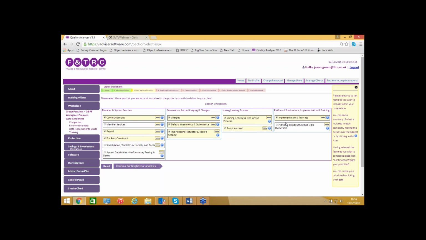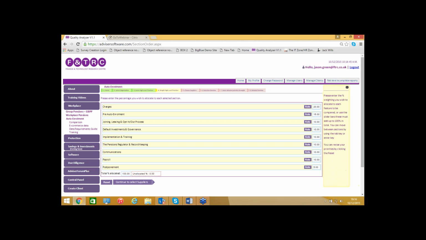So what you're being invited to do here is select up to 10 areas that you think are most relevant to your client and that you want to include in your benchmarking. Having done that, we're then invited to go through and weight those on how important we think they are. Again, because I'm working from a template, my weightings have been predefined for me. If we were doing this from new, you'd allocate a percentage to each of the areas you've chosen, with the idea of getting to a grand total of 100, weighting them on how important you think each element would be to your individual clients.